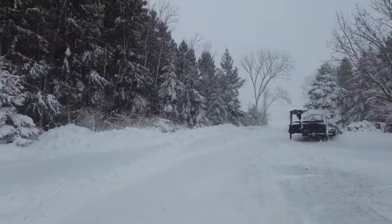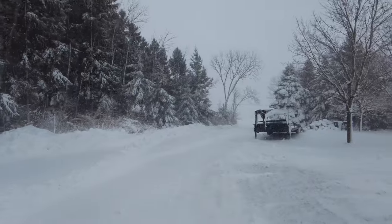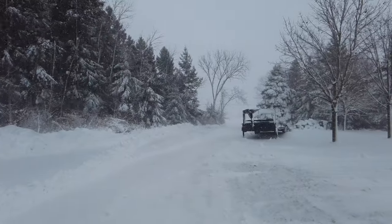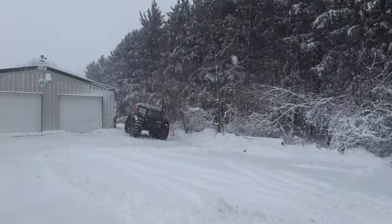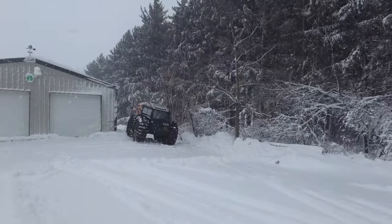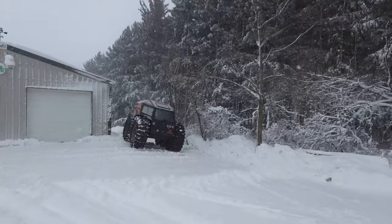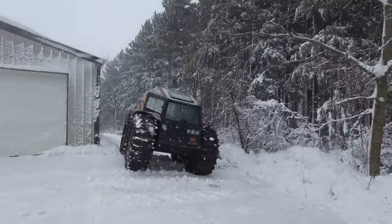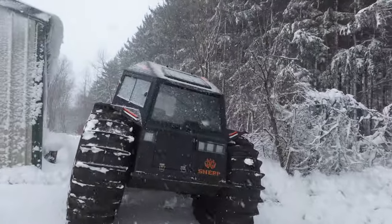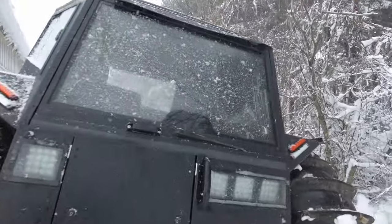It's down there at the end - side by side - and I went too far forward pushing snow trying to get it out of the way, and she's in the ditch. So like every normal person does, I thought I'd just go get the Sherp and pull the thing out to make life a little bit easier. I could have used the truck, but honestly this is going to be a lot easier.